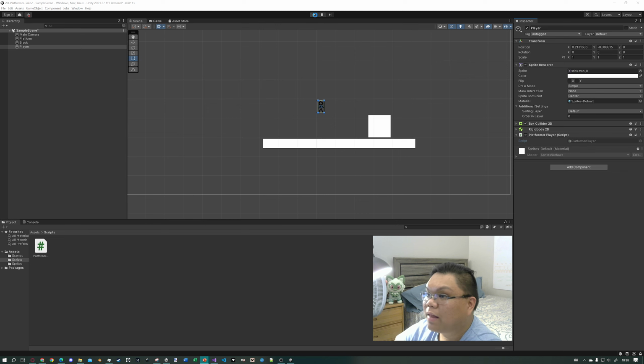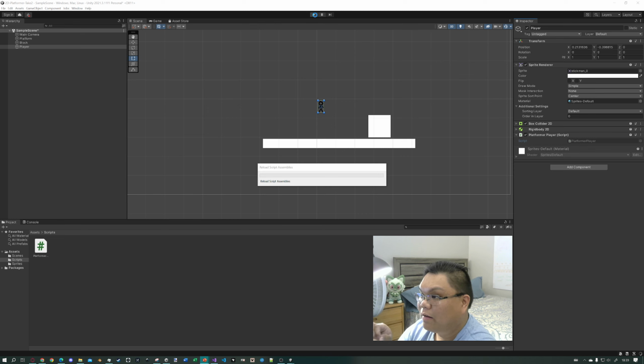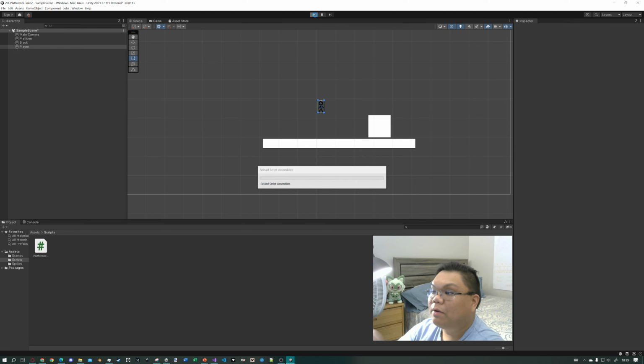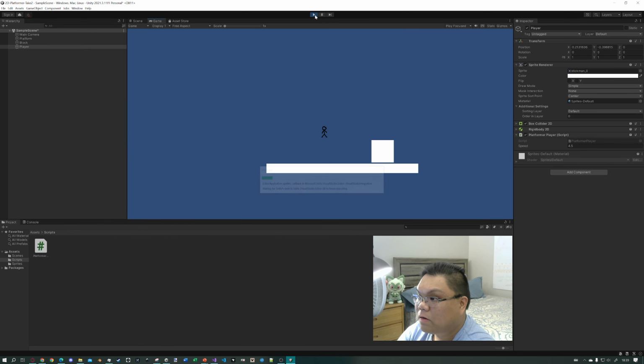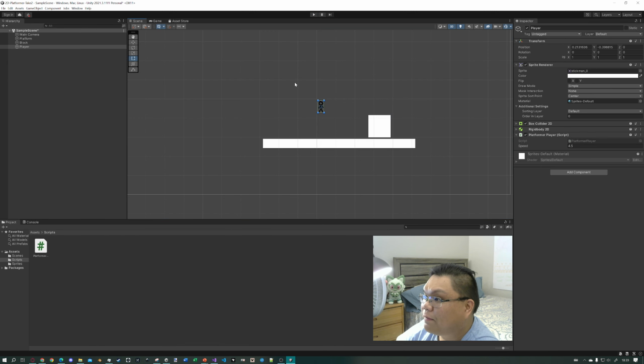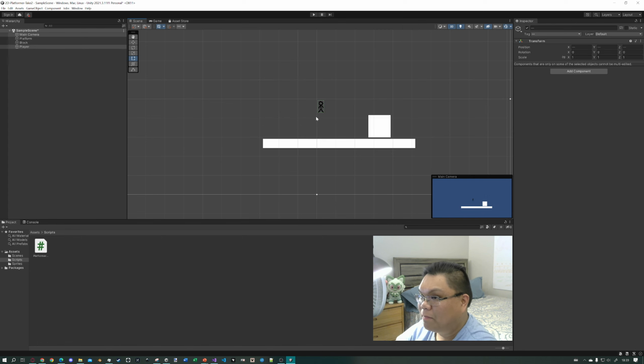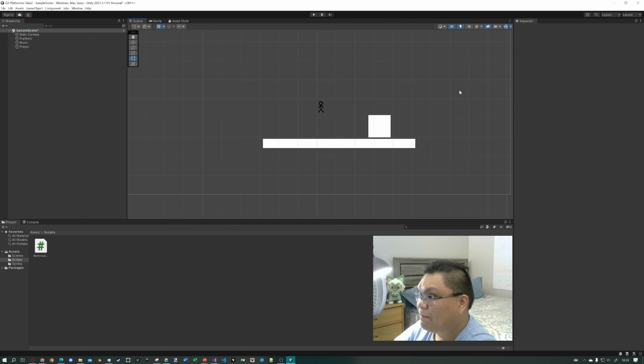Now if I click play on our game here, what should happen is this. We should be able to move the player left and right. And indeed we can. Well, it's just the sprite that's just sliding left and right. But I'm going to deviate from the textbook for a little bit of this video and do a few things here.